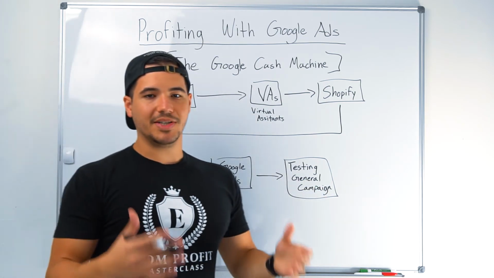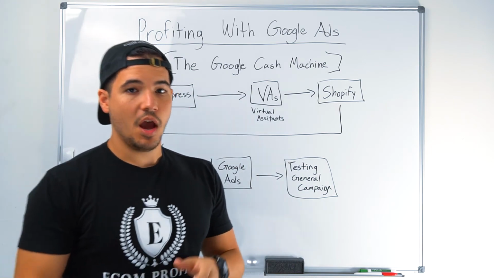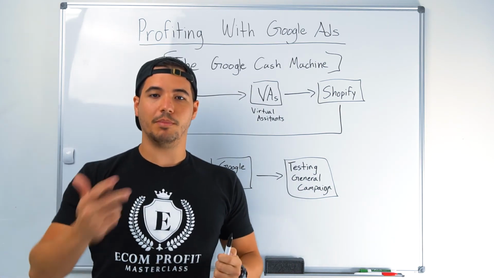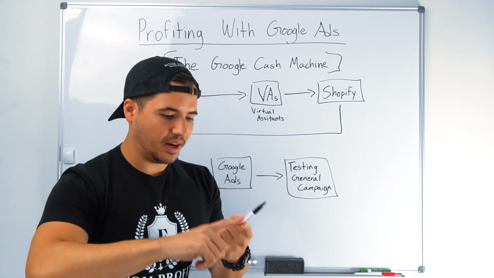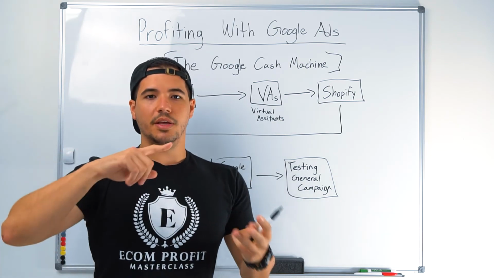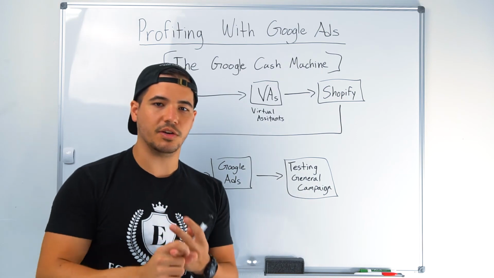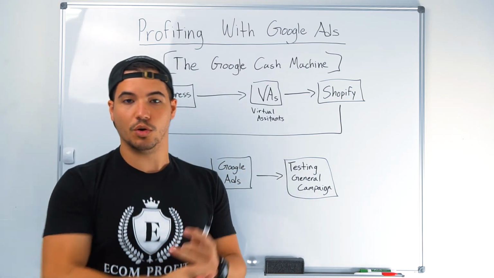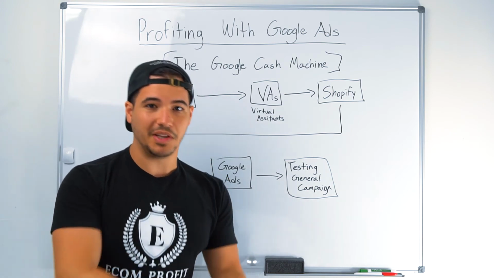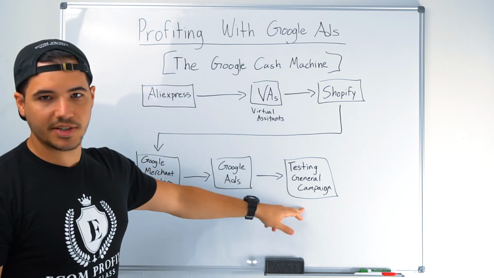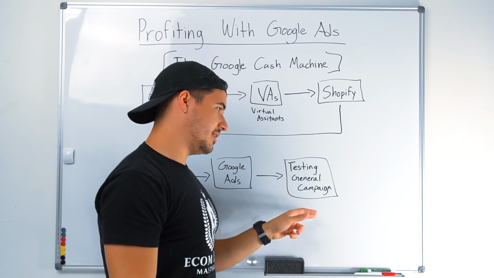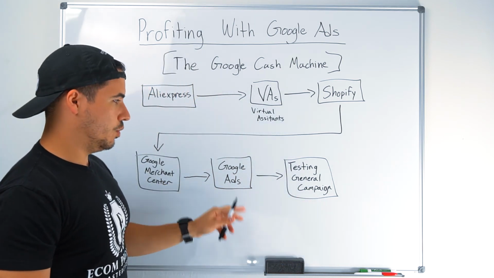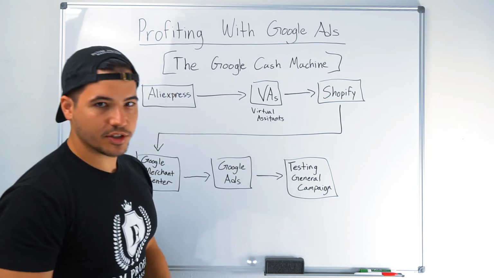Now you can probably imagine how beneficial this is when we think about Facebook, where you literally have to go product by product by product, testing creatives, testing audiences. You have to make sure that the audience converts because it's a cold audience. You get charged on impressions. So if you don't know what you're doing, you're going to be spending a lot of money. This takes out all the guesswork, guys. We're getting all the benefits of Google Ads, and that's how we're able to test all of our products.